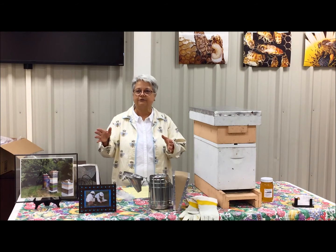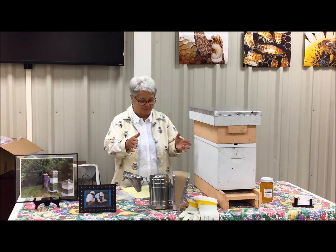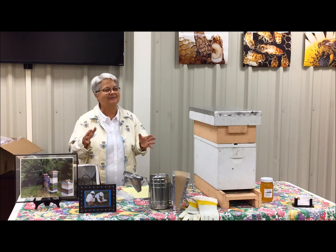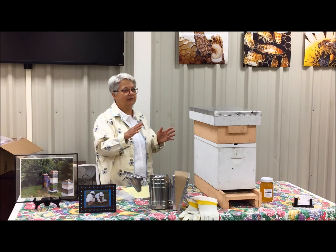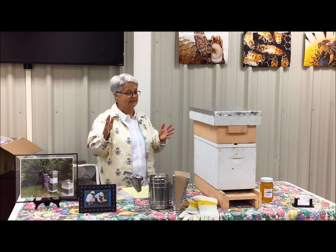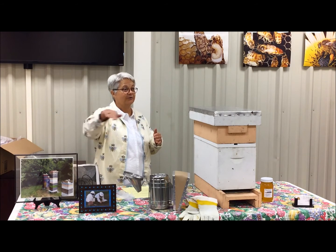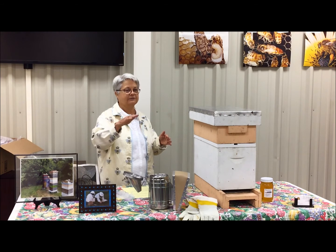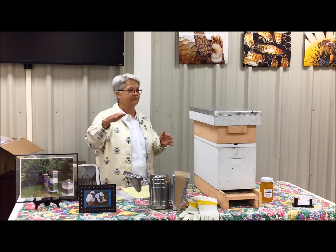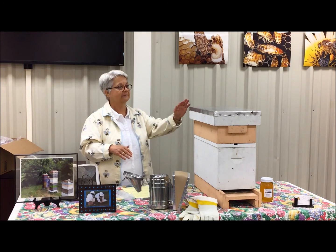And don't aim it toward your neighbor's front door or your neighbor's back door, because the bees are gonna come out and they're gonna go straight. So if you've gotta aim it toward a neighbor, you need to put a barrier in front of the hive so that your fence or your tree barrier or your shrubs will make them go up. What about if you don't like your neighbor?